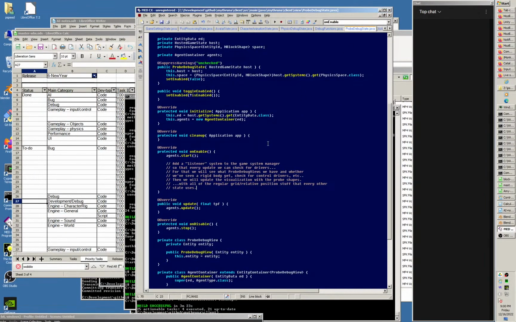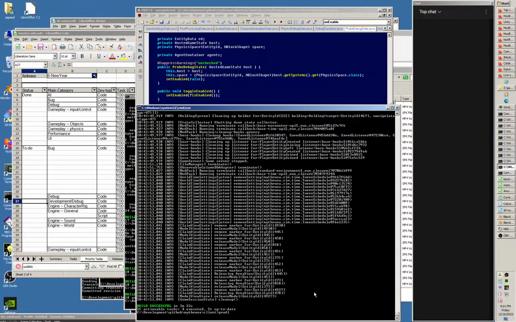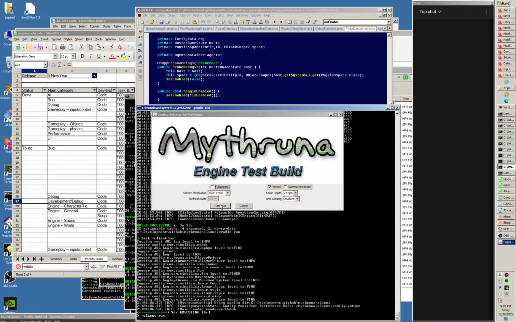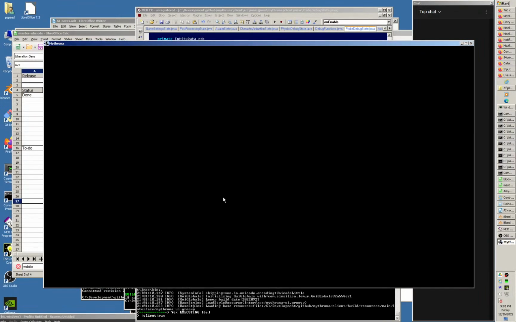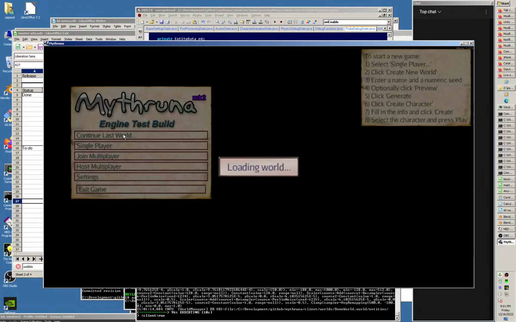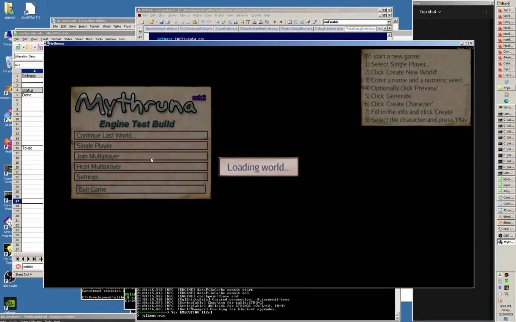So where we left off last time was creating the probes for the mobs. So remind us where we are. If we go in here and come on, world load.